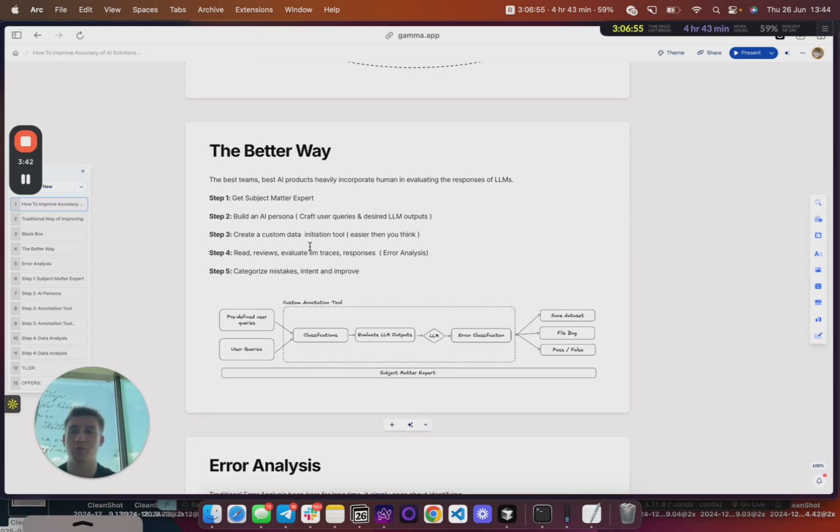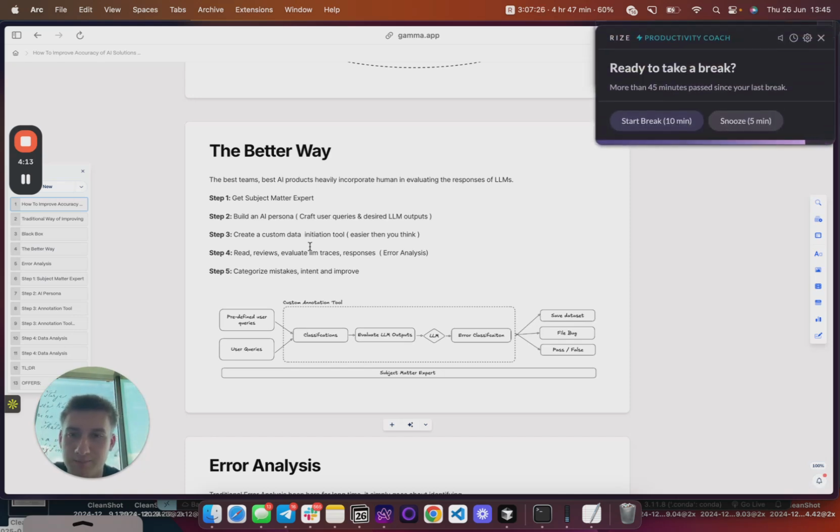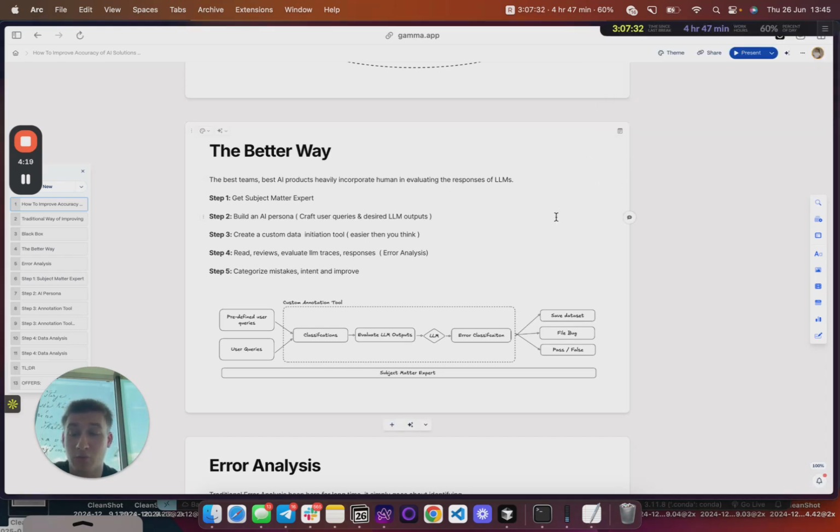Now, from our experience of literally spending way over 1,000 hours building strictly production-ready Gen AI systems and products, either for actual customers and users or for internal use cases, we have seen the largest results from actually having a human look at the data and gather the insights, rather than involving LLM as a judge directly at the start. So what I'm trying to say is that human involvement is very predominant and more often than not leads to the highest results. So what is the better way?